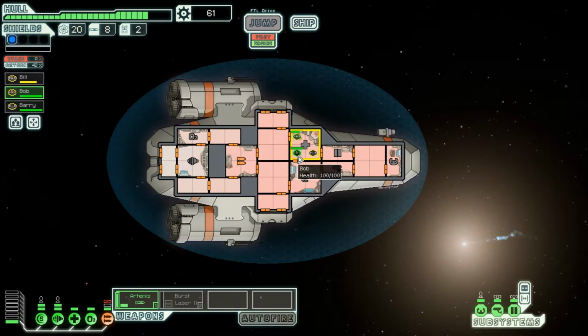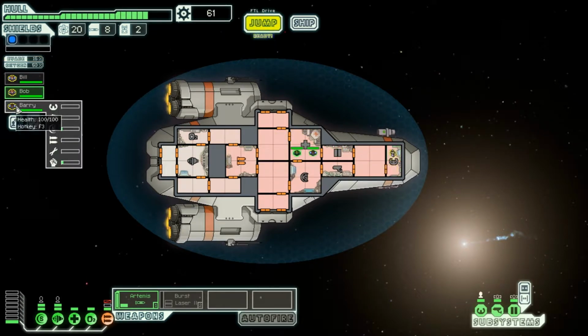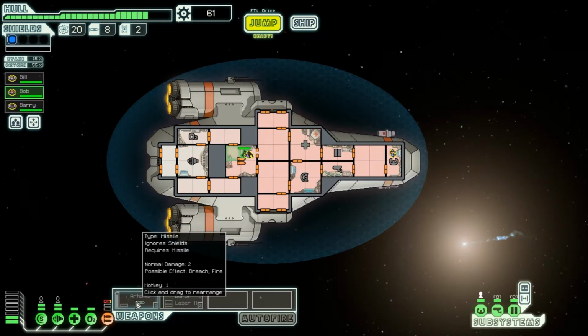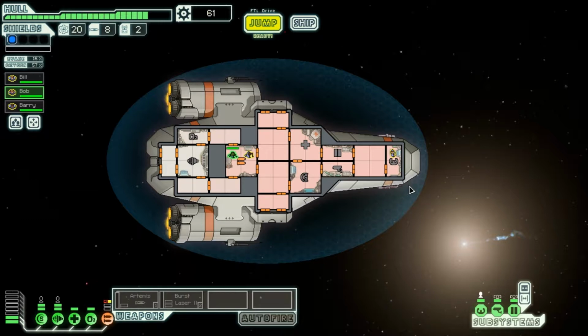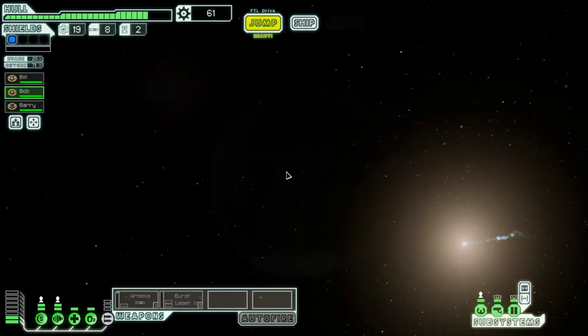Right, Bill back to the front. We'll get Barry and Bob to fix the weapons so we can get out of here quickly. And then Barry back on shields and Bob back on the engines. Right, we'll jump to the store now, see if we can buy anything useful.